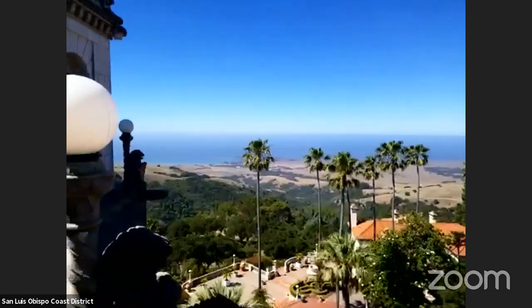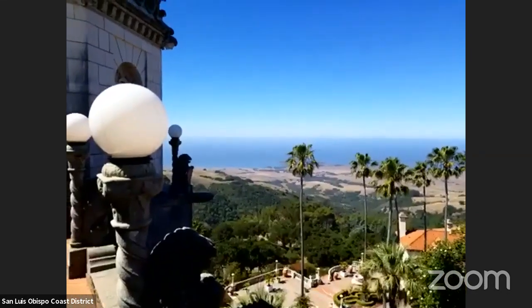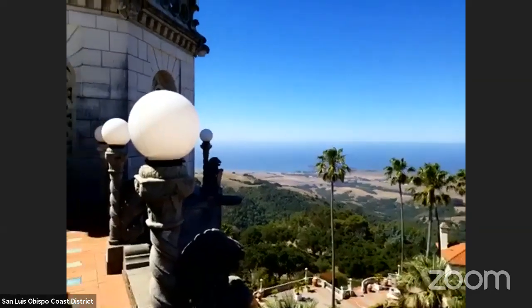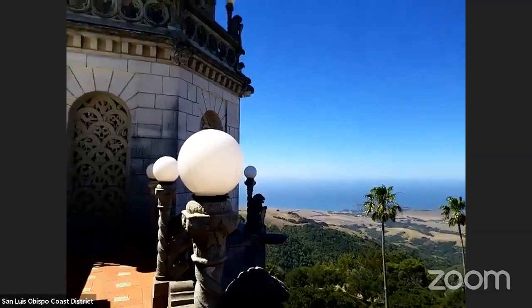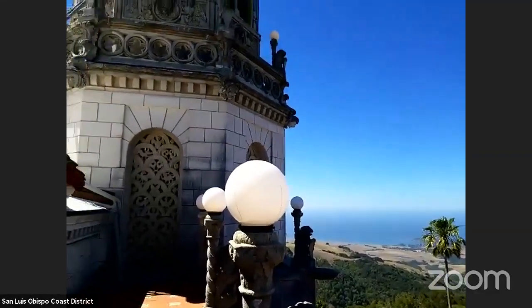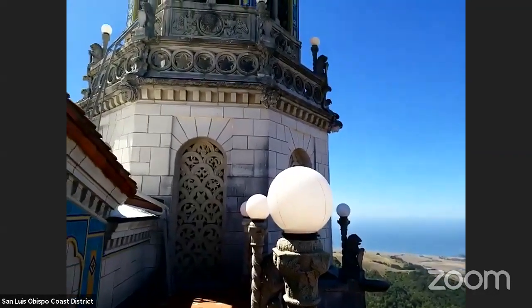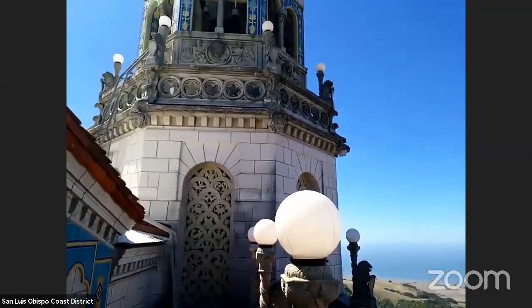And we're talking everything. I'll show you the other tower. Everything that we see outside, the palm trees, these palm trees are a little over 100 years old. They were planted in the 1920s, and they were already a semi-mature tree when they were put into the ground. So they were brought up with the root and all.